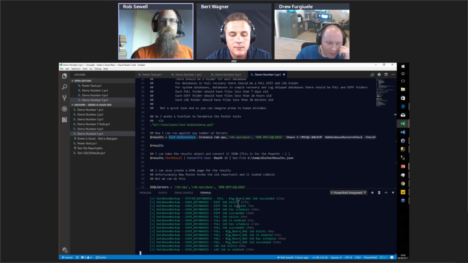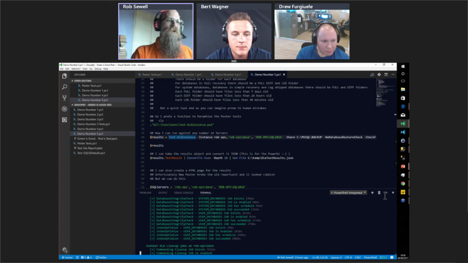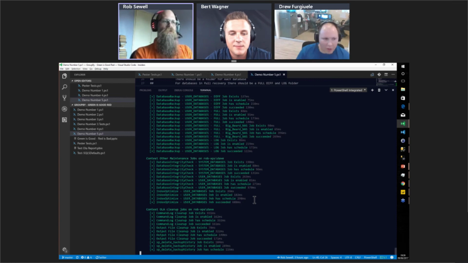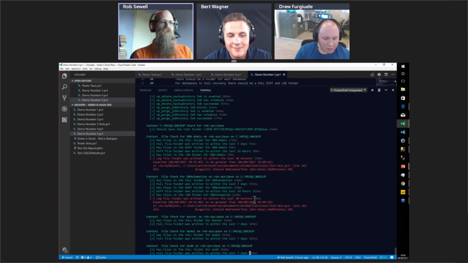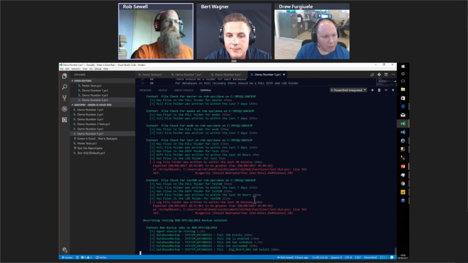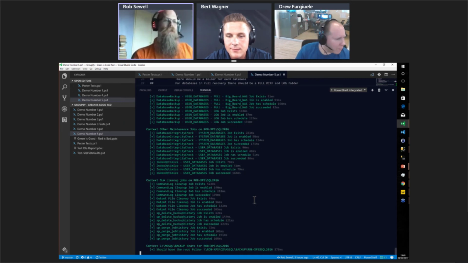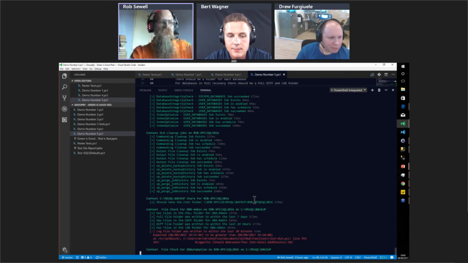We have just checked. We're checking for each database. We're now checking the files on our file system. We're checking that all of our backups exist, that they're enabled, that they're scheduled. We're checking that all of our other maintenance jobs exist and are enabled and scheduled and succeeded. And we're checking all of our databases, checking that we've got the right files in the folder structure that Ola creates for us when we run the maintenance solution.